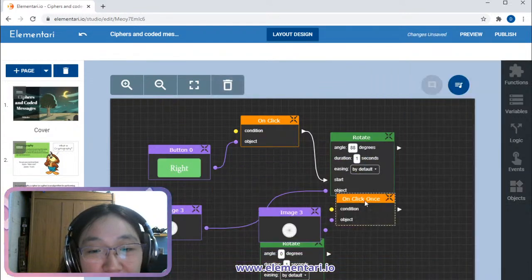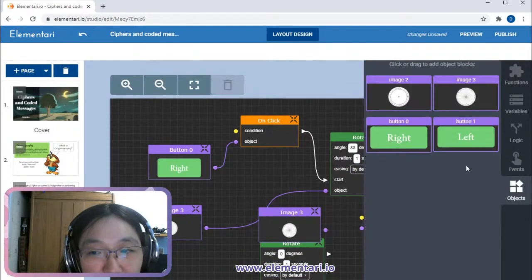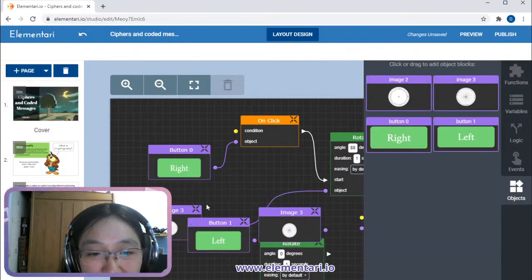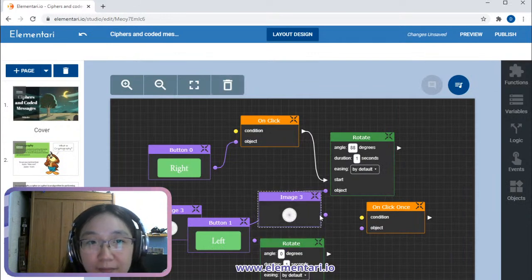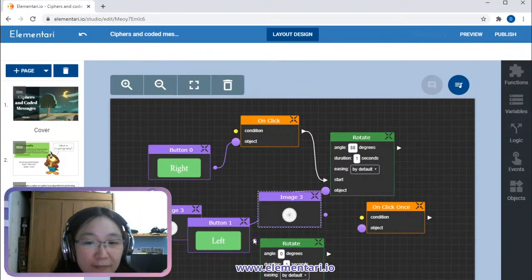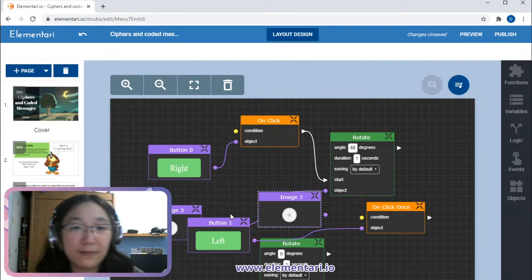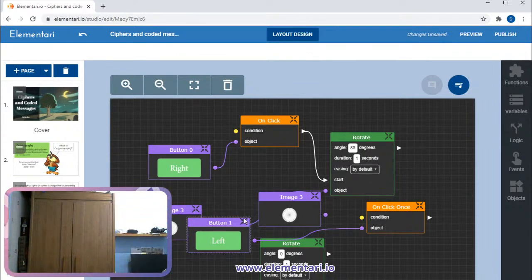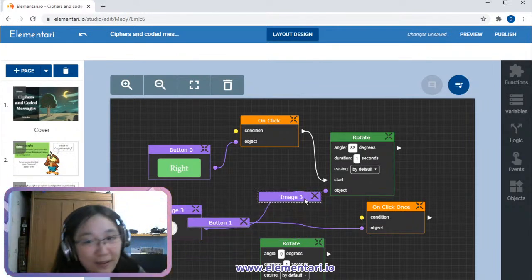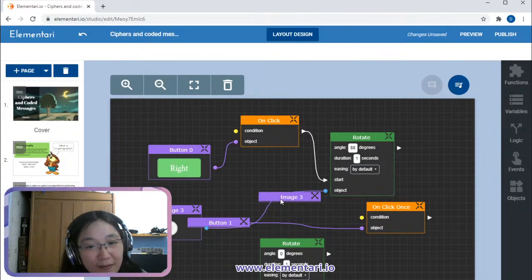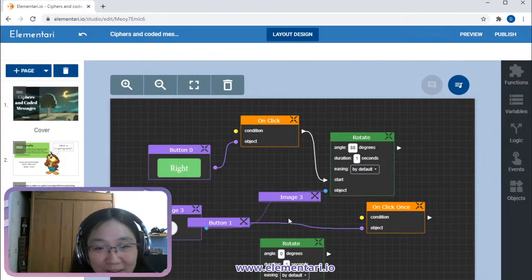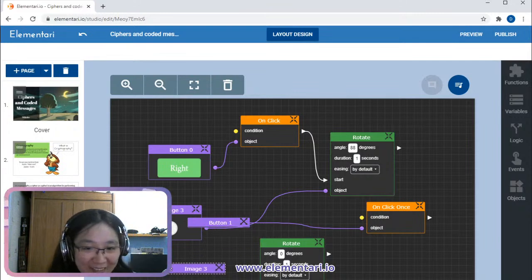You can also use the same image. So hold on. Are you struggling?